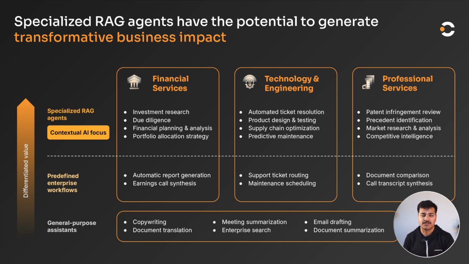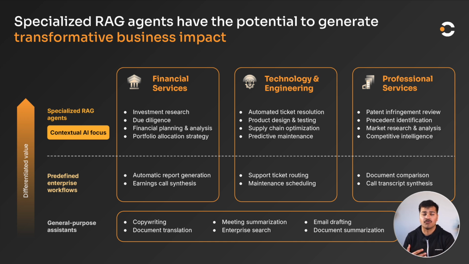And in terms of where we focus, earlier I mentioned specialized RAG agents. So let me explain briefly what that means. Almost every company out there has been experimenting with generative AI over the last few years. Understandably, most of them have been focusing on some of the lower hanging fruit that's out there, which are also some of these more general purpose AI tools, which are mostly good for convenience and some general productivity gains. For example, helping with copywriting, asking who your 401k provider is, or asking how many PTO days you have are some of those common examples.